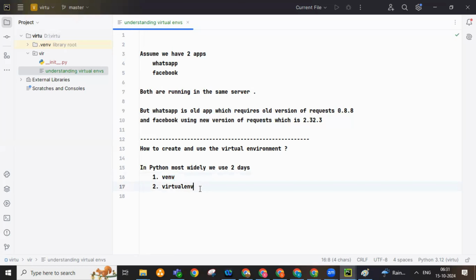Now, how to work with these two? If you are using venv, it comes with Python itself when you install Python on your laptop, for example. So by default, it has venv. Now, the steps to create. When you want to create a venv, first is to create a virtual environment.